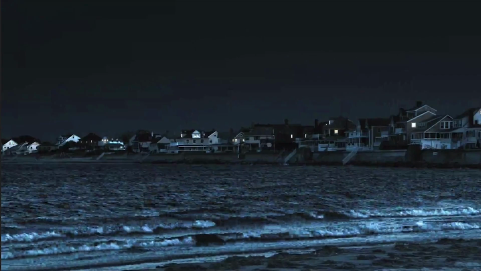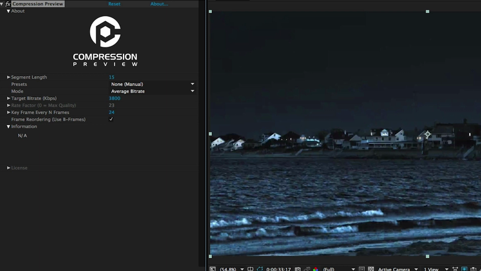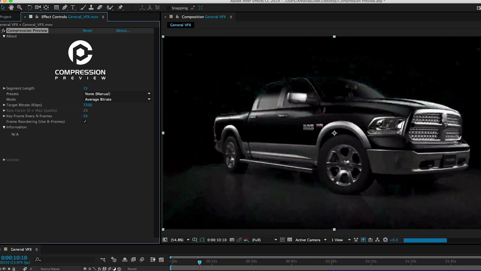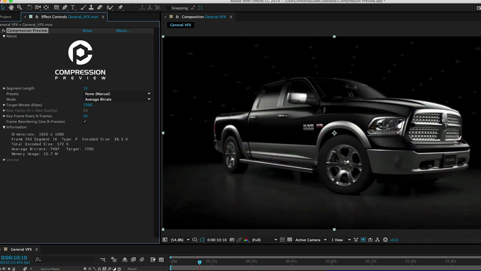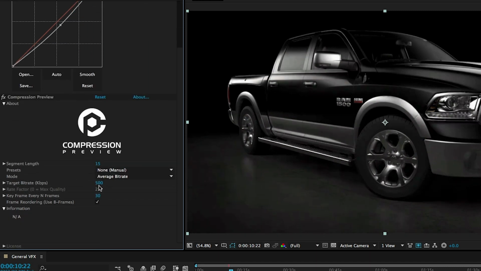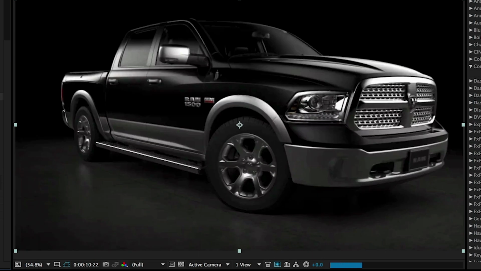Here, this clip shows both gradient banding and artifacts, and can be remedied with a few tweaks. This clip shows a pretty noticeable color shift that you wouldn't want in the final product. To counteract a color shift, the user can apply a color correction prior to compression. And using Compression Preview, we can evaluate in real time how this translates all the way through to the final compression.